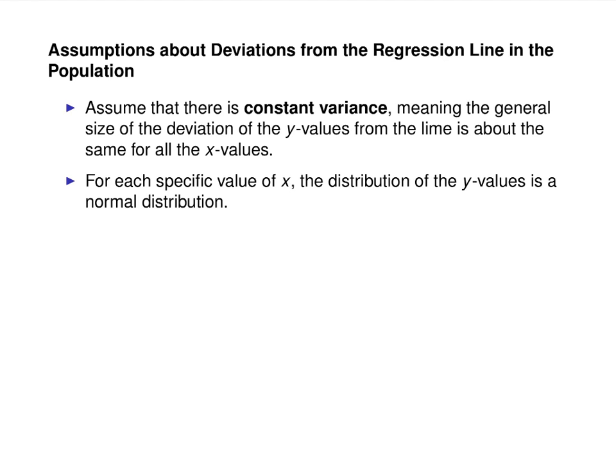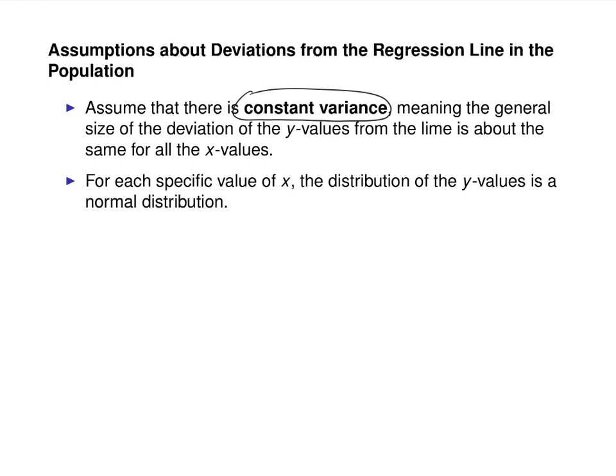Okay, so we're now going to talk about how much variance, how much spread there is among that regression line. Some things we assume, just to make the generalizations we're going to make, we're going to assume that there is constant variance. So think back to that blood pressure example. We had a predicted blood pressure for a guy who was 50, right? We could have also had a predicted blood pressure for a guy who was 55. Does that make sense? And we're going to assume that how 50-year-olds vary is the same as how 55-year-olds vary. That the spread is the same. Does that make sense? And the spread is the same for 45-year-olds, okay?